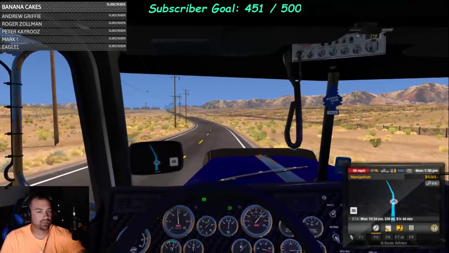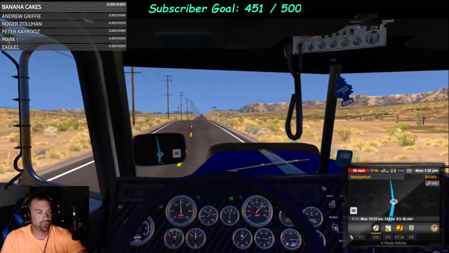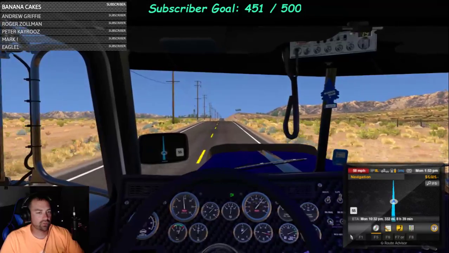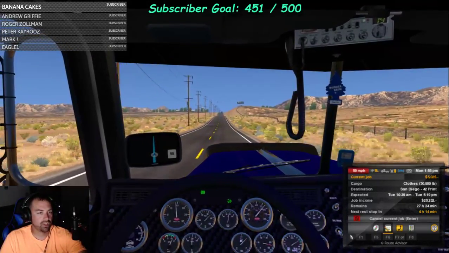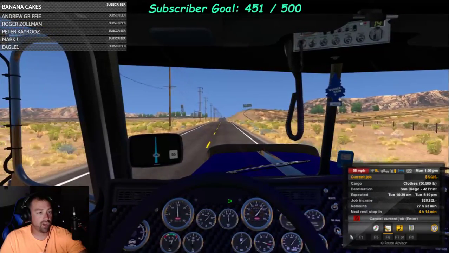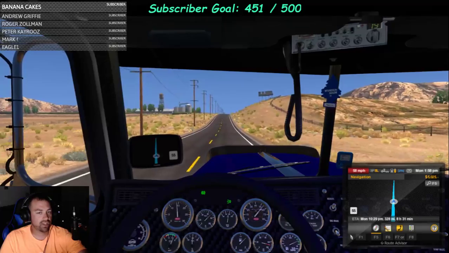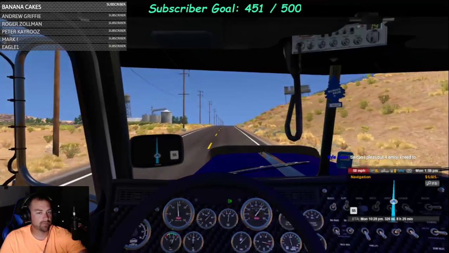Alright. Yeah, we still have quite a few actually. 334 miles left to go. We're expected to be there in 8 hours and 40 minutes, which will be 10:30 p.m. But we are expected to need some rest in about 4 hours, so we may need to stop for some rest before we get there. But we'll see and find out.